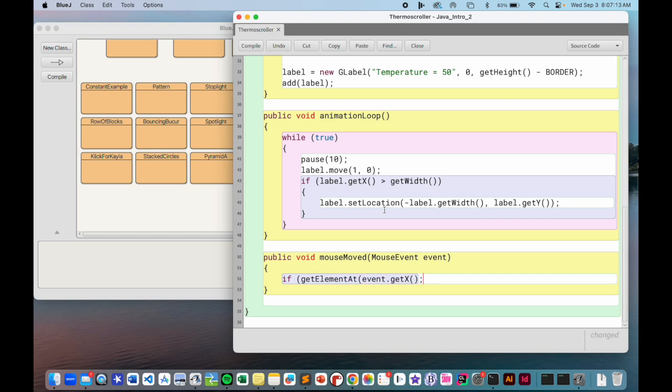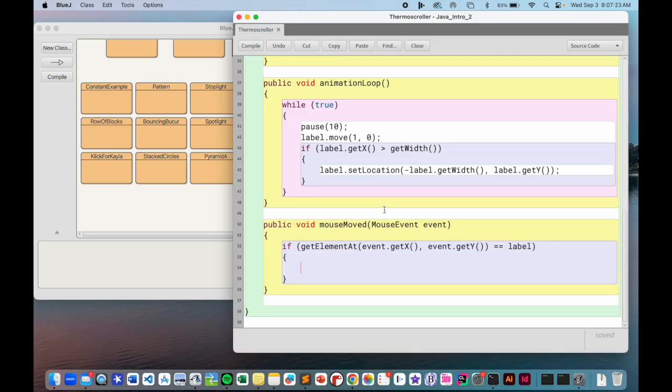That's the x coordinate of where the mouse movement happened, .getY, that's the y coordinate. If that's the label, then we want to do label dot. What could possibly follow this dot is any method of the GLabel class. One of them is setColor to Color.PINK.